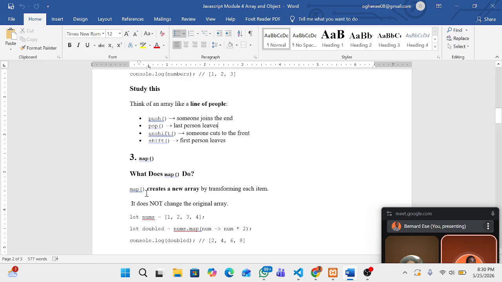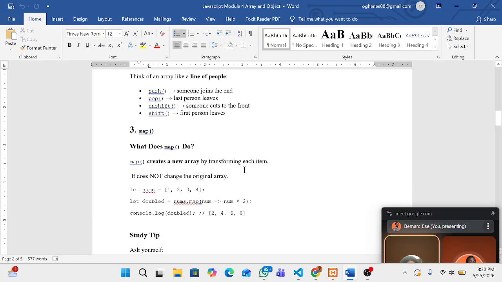So what does map do? Map creates a new array by transforming each item. It does not change the initial array, but rather creates a new one. Like you have cassava, and you know that cassava is a carbohydrate, but you can transform cassava into different things: garri, fufu, which is akpu, cassava flour.